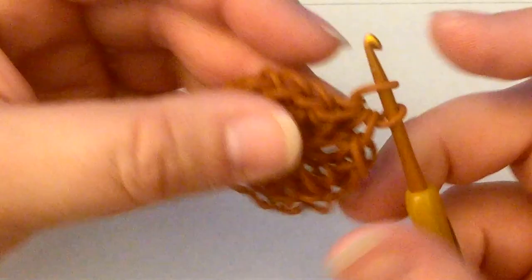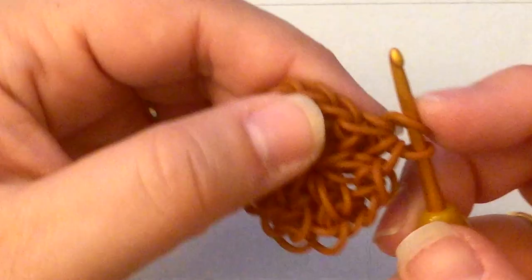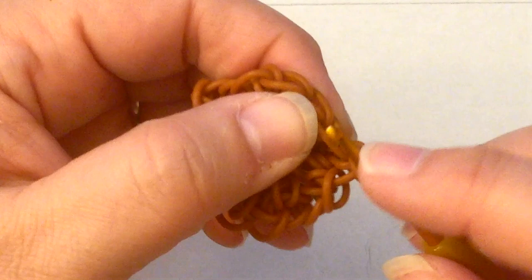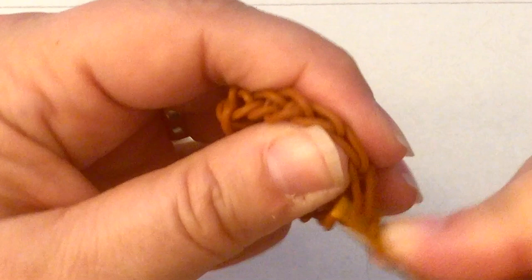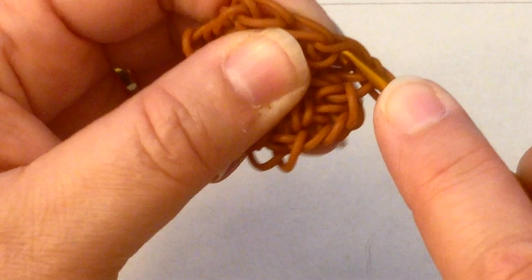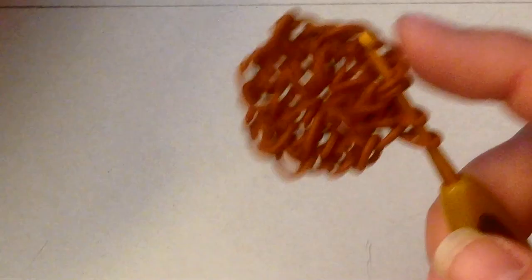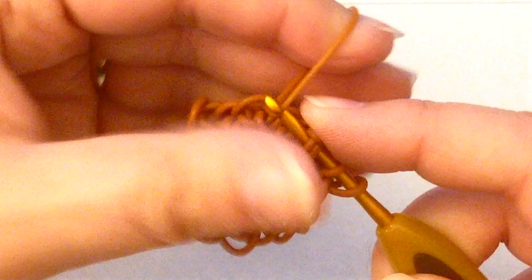So this is our beginning, okay? This spot is our beginning. What we're going to do, as you can see, here's our little teardrops. We're going to take our hook and we're going to go through the first, see if you look, I'm trying to show you here, these two top pieces of the loop. You don't want the underneath, you just want these two top pieces. Okay, so you're going to go in and grab those two bands and then come out like that. Come out like that, grab a single band, and we're going to pull it through those four loops.